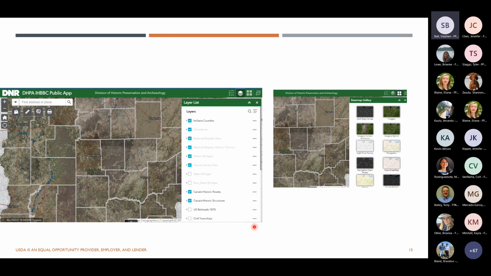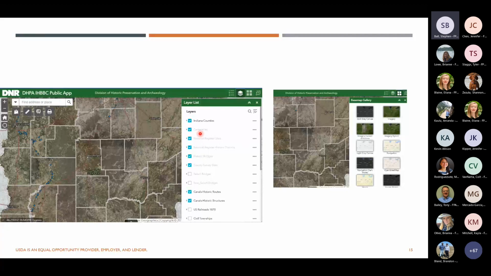Now, just as an example, zooming into Monroe County, Bloomington, Indiana, since I happen to be here at the moment, you can see over here the layer list I selected. These layers are grayed out because at this scale, you can't see them. The only things you can see really are county boundaries and large historic sites like over here, the Wabash Erie Canal with the associated structures on it.